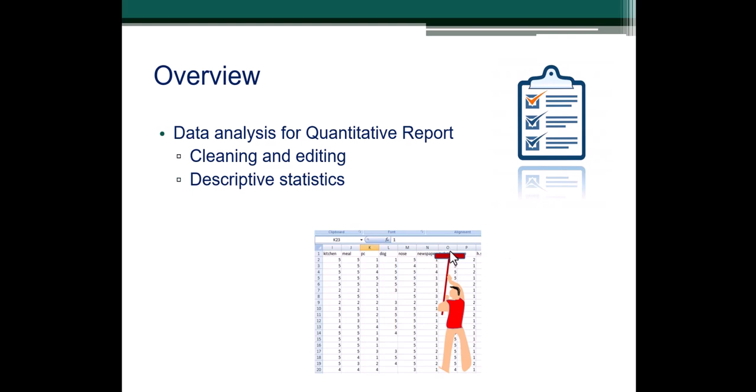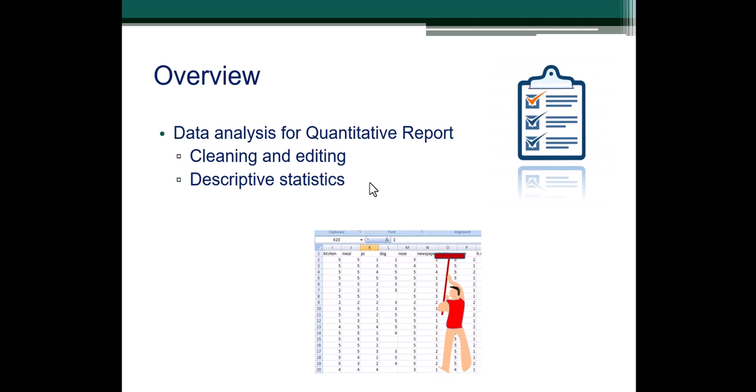In this video, we're going to talk through cleaning and editing the raw data, and then also providing descriptive statistics for the data set. So when we're talking about cleaning and editing the data, what we're really talking about here is tidying it up in order to make sure that it's usable and it's going to give accurate results when we analyze it. So we'll go through and we'll do things like change text-based responses to numbers if people have inadvertently entered text instead of numbers, so that we can start to do calculations with them. And we might also go through and just check that the numbers that have been entered by the researcher, for example, look realistic and meaningful, that nothing's out of range. We do that sort of stuff.